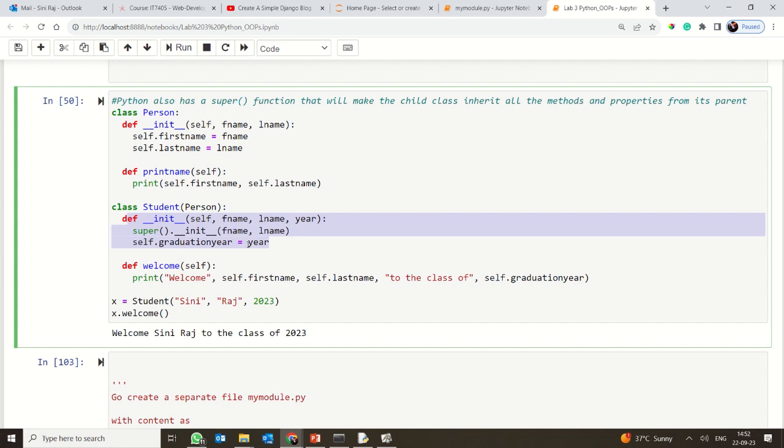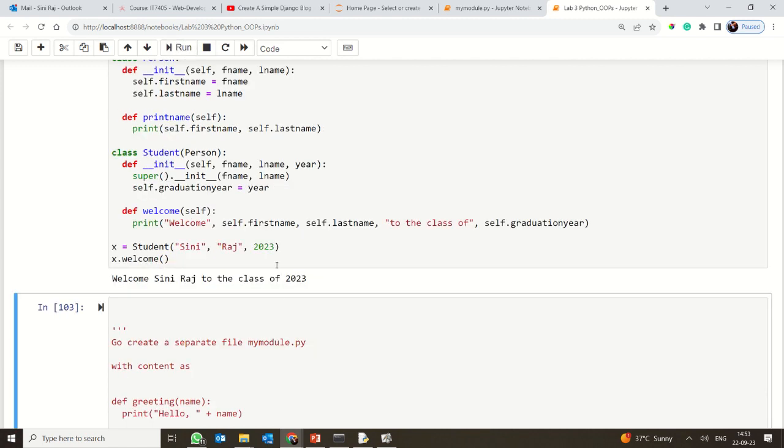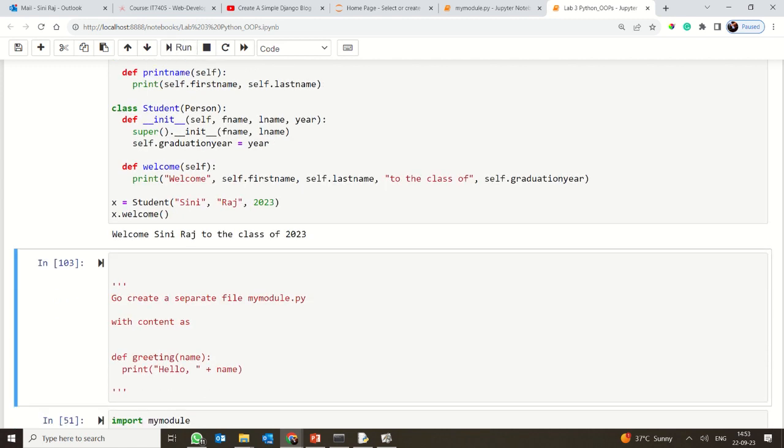In this you are calling the first name and last name, but I want the first name and last name which is used in my parent's class, right? I don't want mine, right? So that's what I'm doing. So when you print it, you will be using the function which is used in your parent, not in yours, right? So welcome to the class of thing, right?